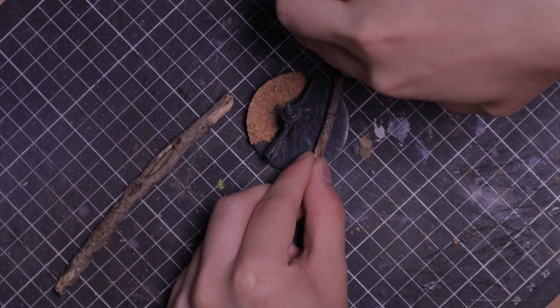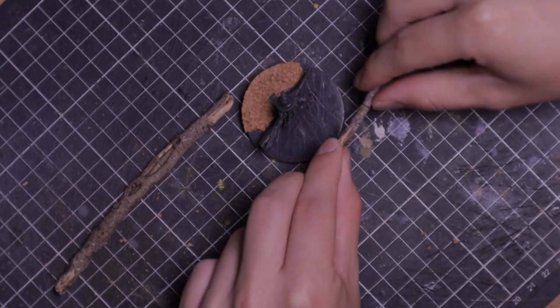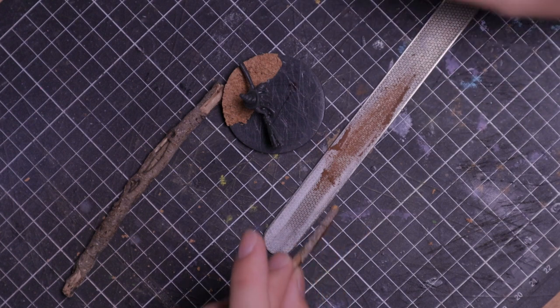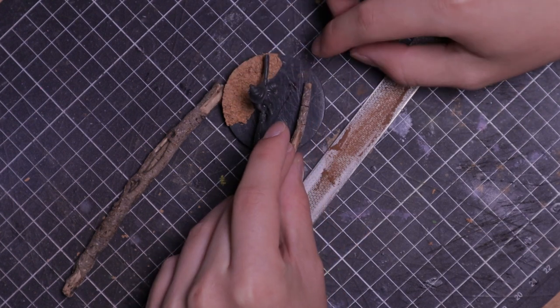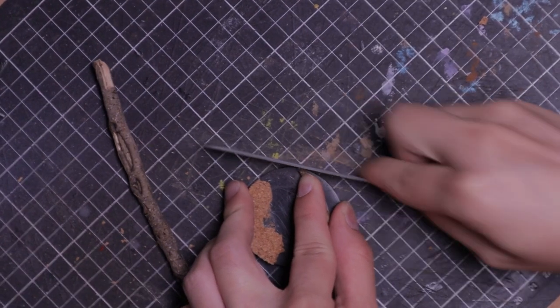Then I use a mold line remover to shape the cork into something that resembles a swampy shoreline. I decided to use smaller twigs because it suited the base size. I wanted to have a branch floating in the swamp so I sanded a flat face for the twig so that I can secure it to the base with super glue. Finally, I sanded it flush to the base.